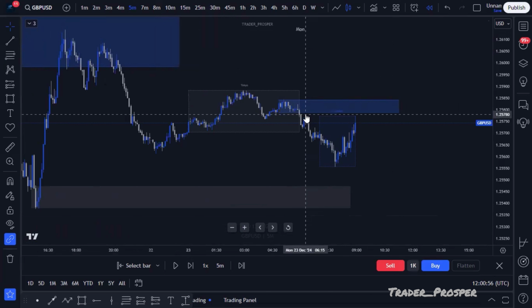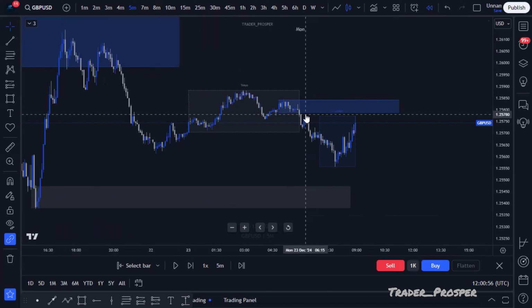Okay, now price already mitigated it. Let's see if there is a final confirmation to trade in this zone. Price is already reacting nicely on this zone. So at this point, okay, not yet. All right, now this is the point where I will be executing this trade, because I found the final confirmation here. I will have to execute this short position, and my stop loss will be at this point here.